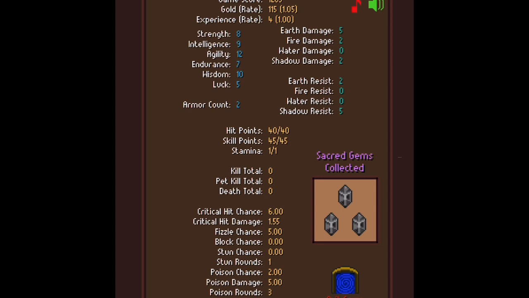Gear. Leaderboard. Help scroll. Sacred gems found. Quick game. Save. Shadow. Water resist 0. Fire resist 0. Earth resist 2. Shadow damage 2. Menu. Pets. Inventory. Crafts. Skill book. Exit menu. Advanced stats. Music is off. Tap to turn on. Music is on. Tap to turn off.